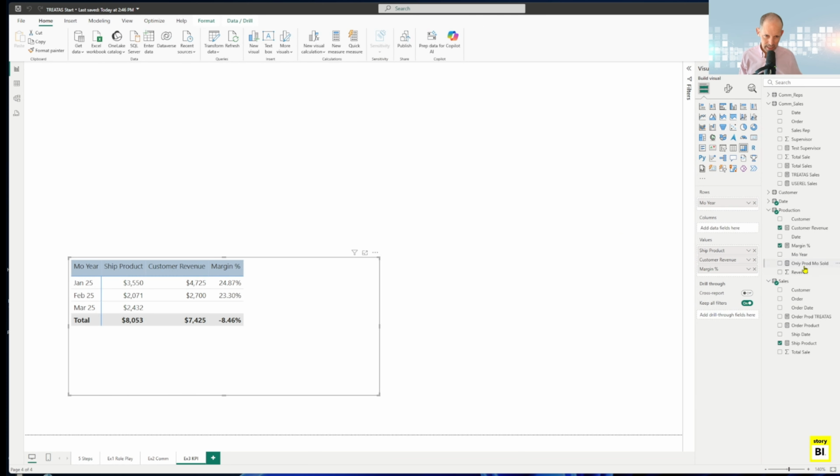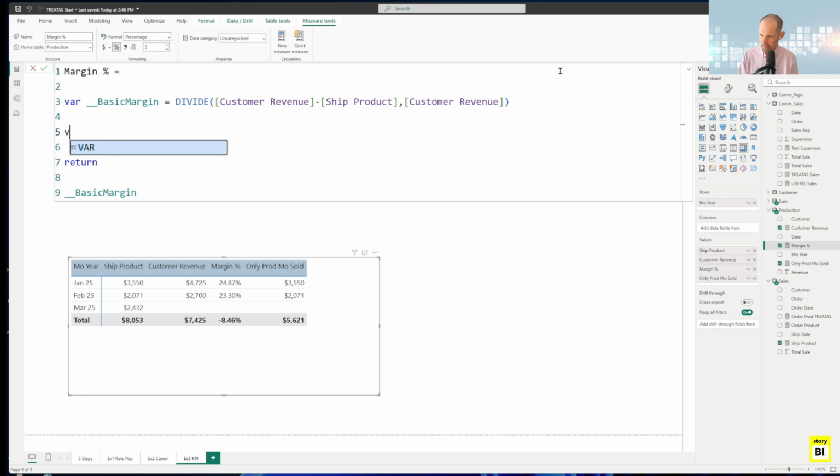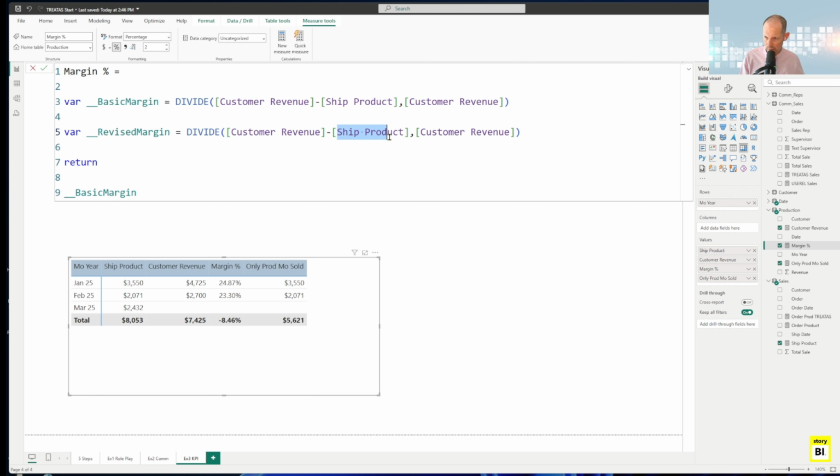So let's bring that measure in, only product month sales, and you can see that it works. It lines up perfectly with customer revenue. And then now for our margin equation, all I have to do is create a revised margin here. That is just like this, except instead of using ship product, I'm going to replace this with my only product sold. That's all I have to do besides changing this.